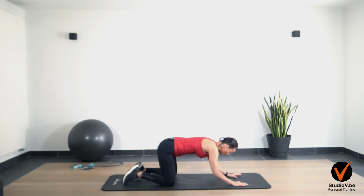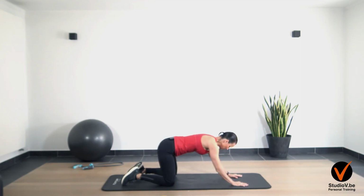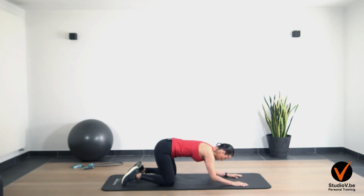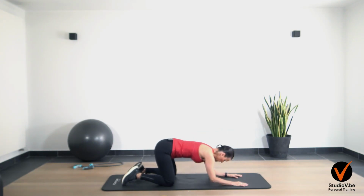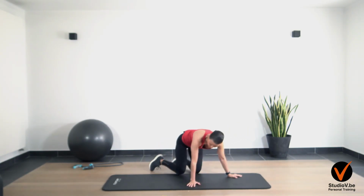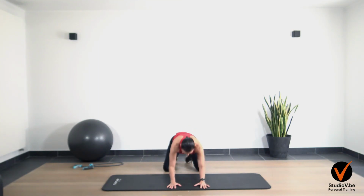Let's go. This one, you can go a little faster. You will feel a burning sensation in the back of your arms after some repetitions. Exhale. But you need to be aware of this. Watch, I will do it like this. Not here, as your shoulders. Here and here. Down. Up. And not collapse. Control, just touch and up. Touch and up.